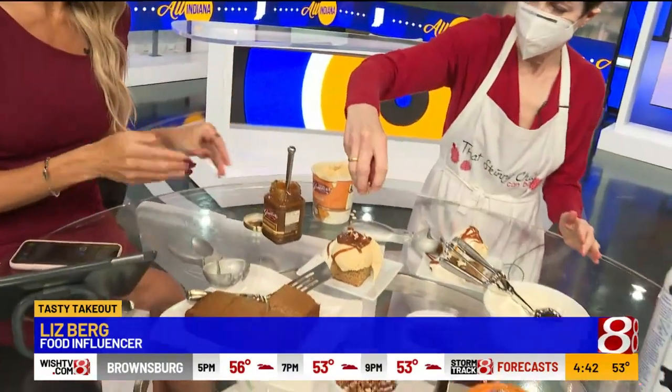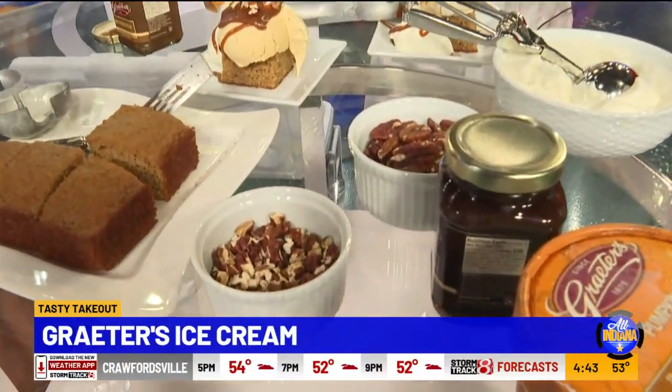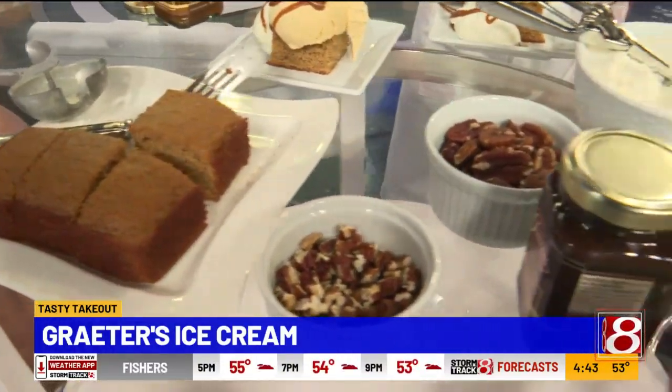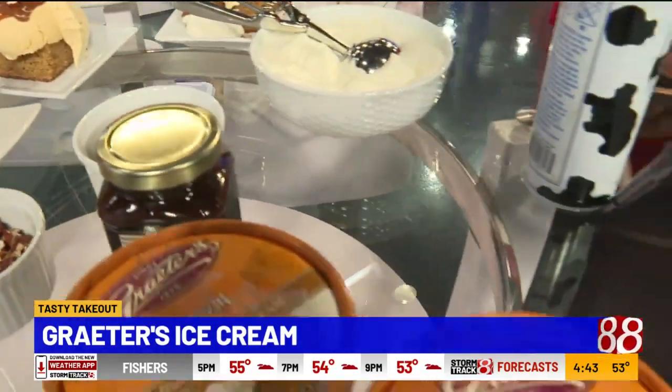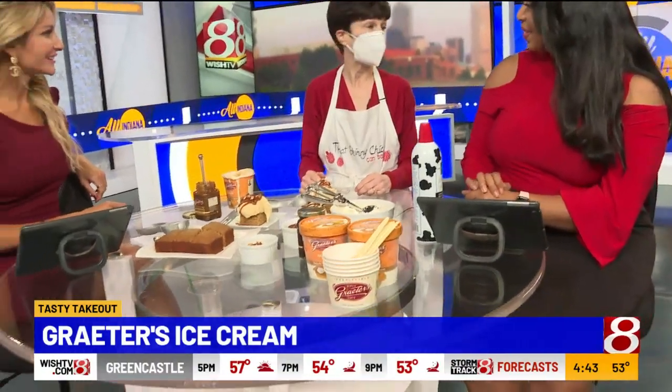You have such a good eye for how to make things pretty and interactive. This doesn't take a lot of work, but your guests will be impressed if you make them this for dessert. This is the perfect family treat, especially on a fall night — you can even invite casual company. Grater's has been a great brand. Their craft ice cream uses really high quality ingredients. They've been 151 years in the business.